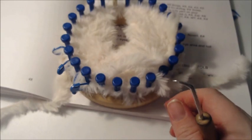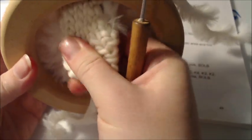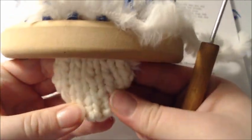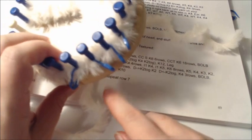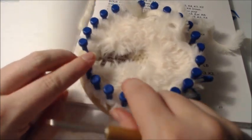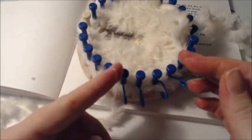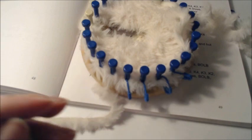Okay, so you're going to repeat the exact same thing you did here, right here. So you can go back in the video and do this very same thing that you just did over here. So you're going to pause the video, complete another ear, and then after you get done with that, you're just going to knit your way to the end. Okay, so that when we're coming back, we're going to be starting on row 11. Okay, so you finish your ear. Then you change back to your textured yarn and make your way to the end.